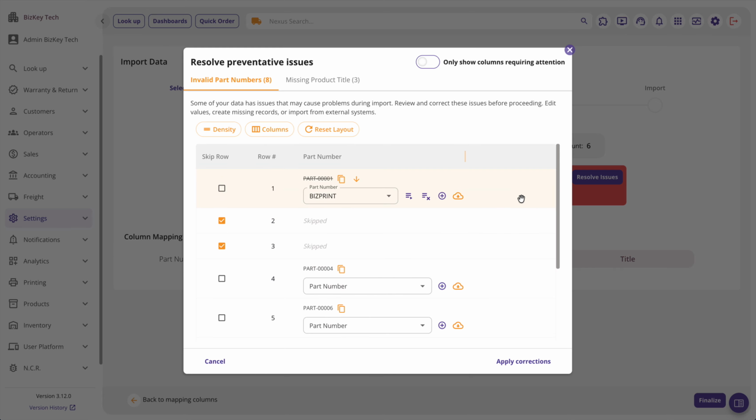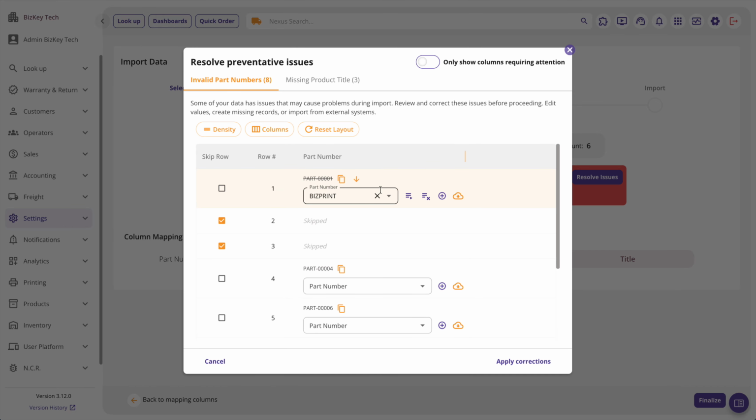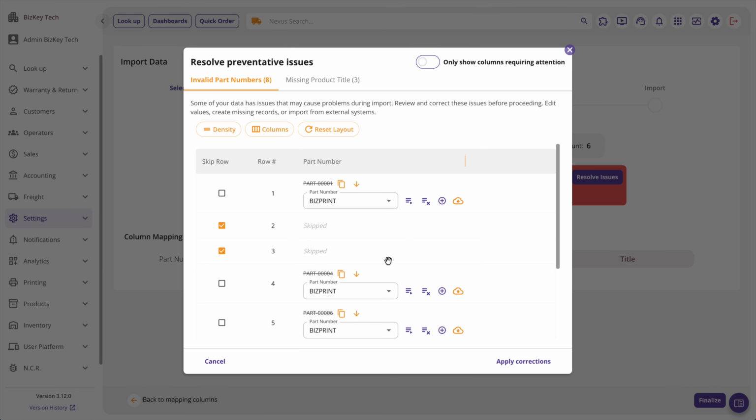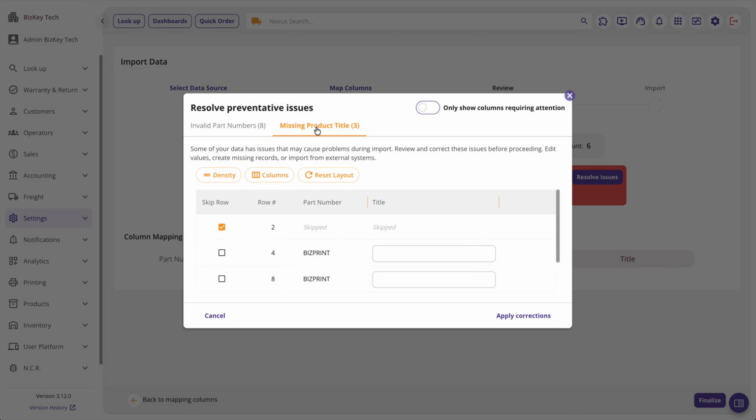Now, for the sake of just continuing with this demo, I can click on this, and what this does is that it automatically pre-populates this column's values with the value I've given it here. In this instance, it would be BISprint here. And now I'm going to move on to the next categorical issue, and I notice that row 2 I had already skipped, so I want to keep it as skipped, and for the other 2 I want to provide the title here. Now I want to say test title, and for the very last one, let's say test title 2.